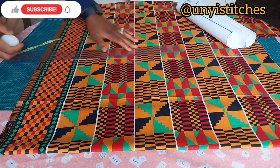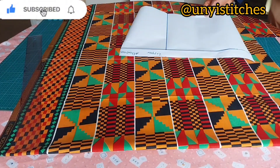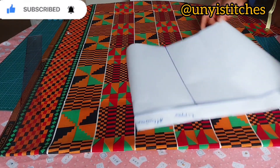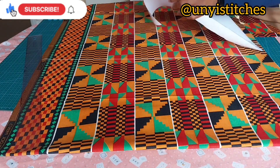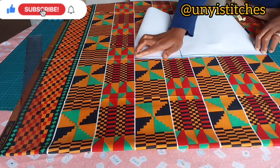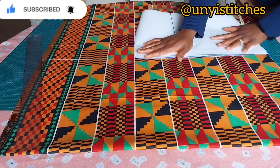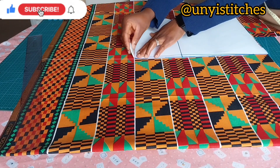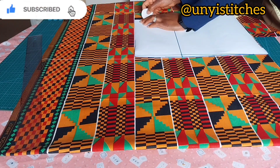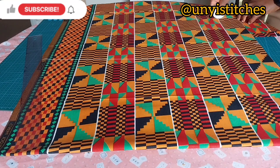After marking my 14.5, I'll place this the same way I did for the front. Since I've marked this with the zipper allowance, when I measure it this is the first pattern. Now I'm going to fold in my zipper allowance for the second part because I'm making use of only one zipper allowance. I'll trace out this other part following the white line, then go ahead and cut.